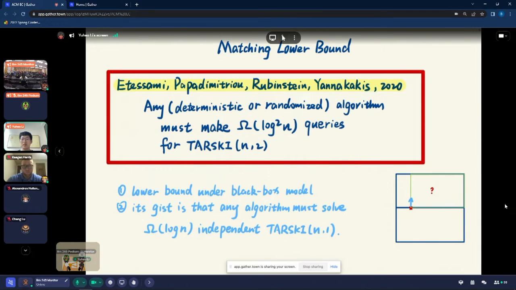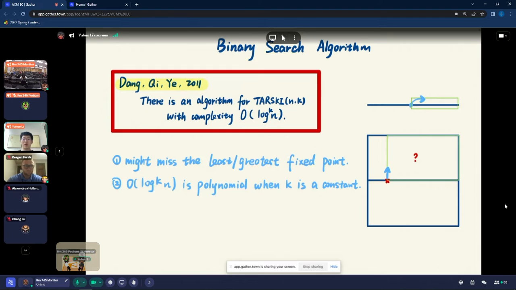As you can see, it's very easy to generalize to higher dimensions. For n to the k grid, you can fix x_k to the half n, and it's a k minus 1 dimensional problem. You use log n to the k minus 1 queries to find the fixed point and then shrink the search space by half.